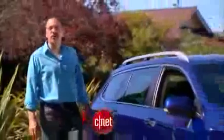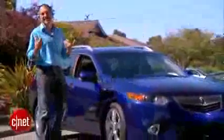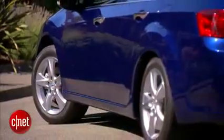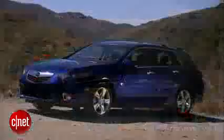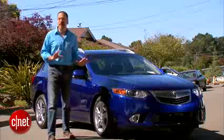You may have heard there are folks who actually missed the old Honda Accord wagon and thought, who the hell would miss that? Well, I missed that. And this is a very close example of what it would be today. In fact, this TSX Sport Wagon is called the Accord Wagon when it's sold in Europe. It's very much the TSX with a tidy little wagon compartment molded on the back. Very faithful to the lines otherwise.